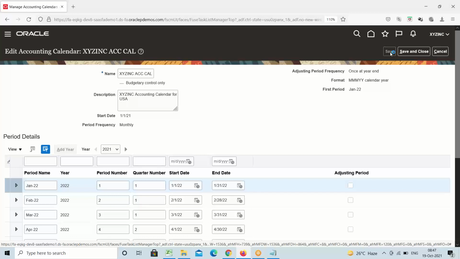Whenever you record a transaction, in which period we are recording the transaction, we can select that period and the system will select the date automatically. If you want to change the date, you can change. If you want to change the period, you can change. When we have to do that, and whether we really have to, we'll discuss when we record the transactions. So these are the points we have to understand about accounting calendar.